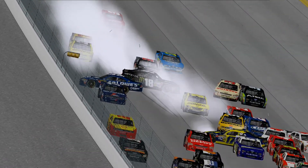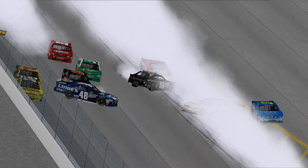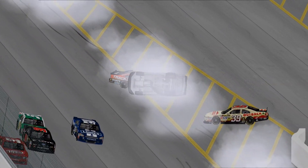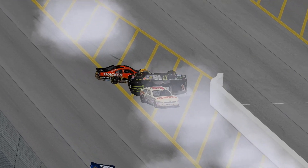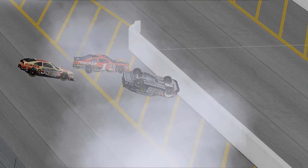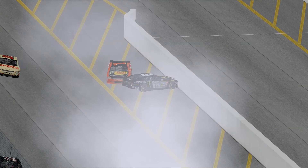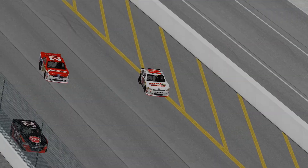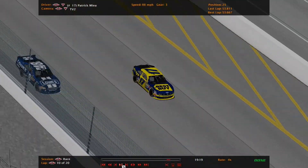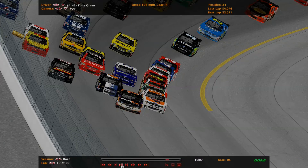Gone to Kyle in the 39, the 5 as well in the back of him, and the 1 car turned him over. He does a couple more rolls — the 39 probably saved him from tumbling even more, probably would have gone over the wall. Luckily he didn't. Patrick Mew, the Daytona winner, also involved. Let's take a look at how the first wreck started.